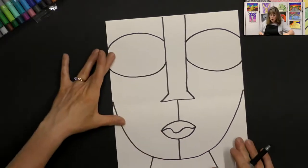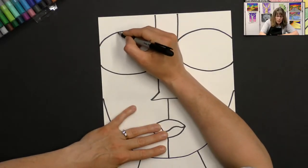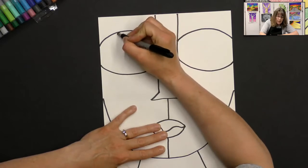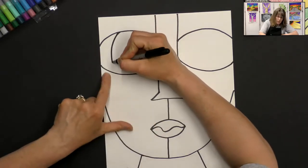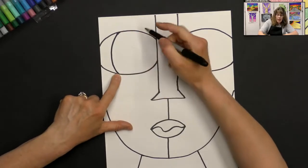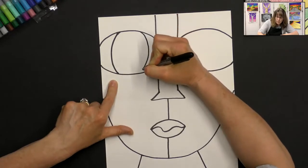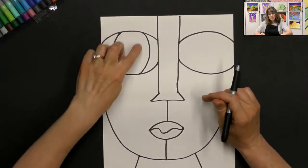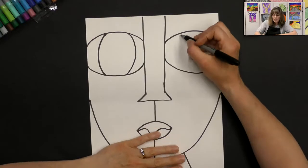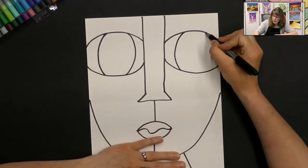All right. And then inside the eye, I'm going to draw a curved line that curves out towards the outside of my paper and then ends at the bottom there. So it touches both the top and the bottom line. On the other side, I'm going to curve it toward my nose and just make sure it touches that top and that bottom. Same thing on the other side. Do that again.